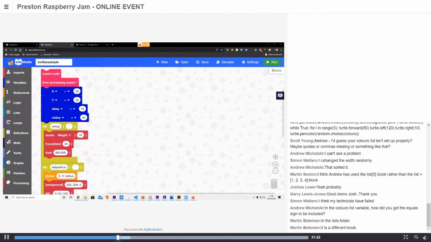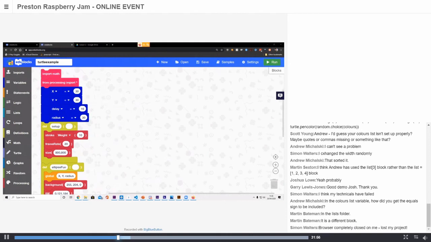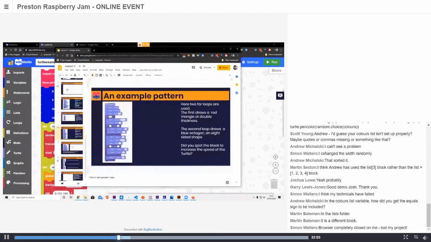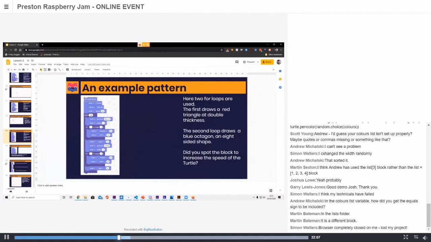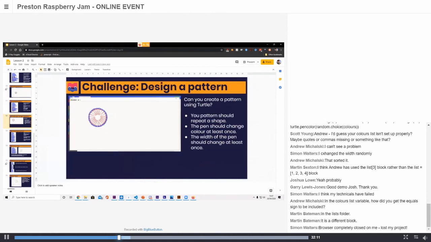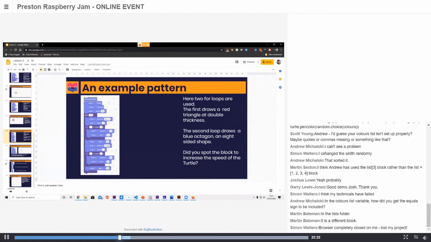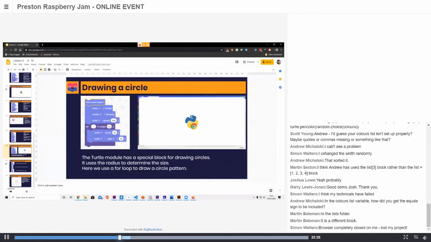If I bring up the presentation again, which I have now lost, I think. If you wanted an example pattern, that would be something similar there. What that draws is something like this. Very similar to what I did, but with a few more bits and pieces in there. There are other things you can draw with Turtle, like a circle, which is turtle.circle. It's just a turtle pattern to draw a similar pattern but with a different shape. There are all sorts of different shapes that you can draw in there.